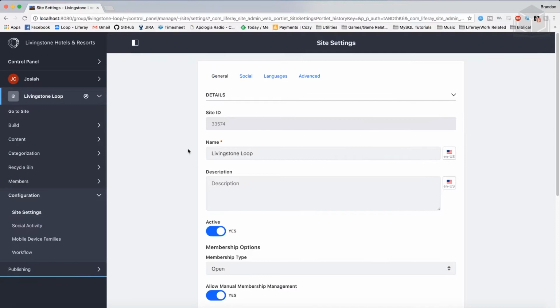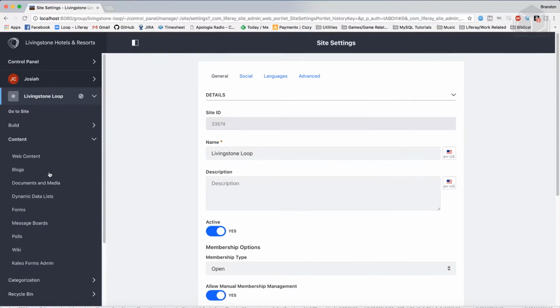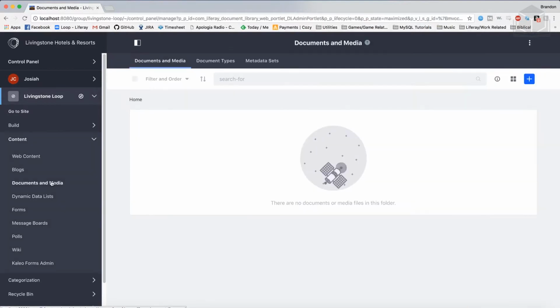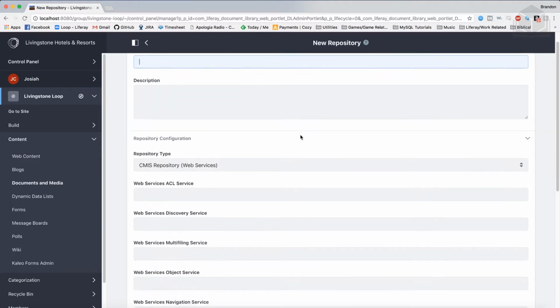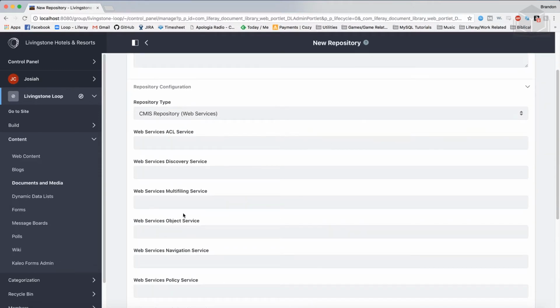I'm in my site. This is where I left off in the previous set of videos. I can go ahead and open up content and documents and media. What I can do if I wanted to is click on the add menu here and click on repository. What I would do here is add the name of the repository. I can add a description if I'd like, and I can place all of the information I need here for my CMIS compliant repository.